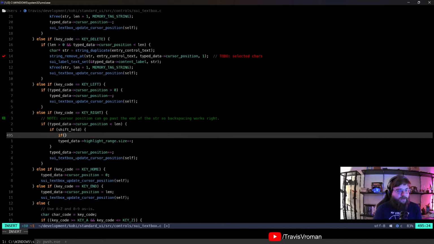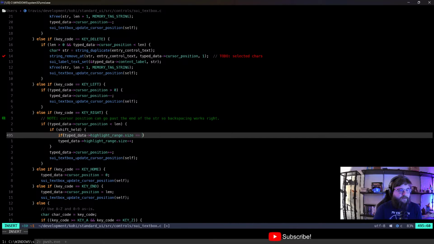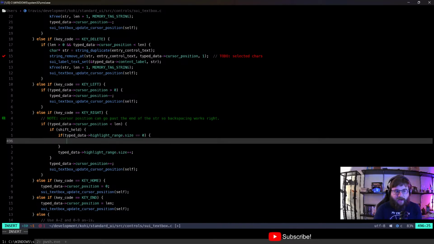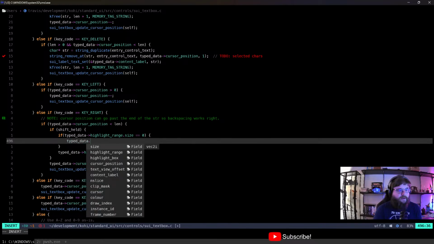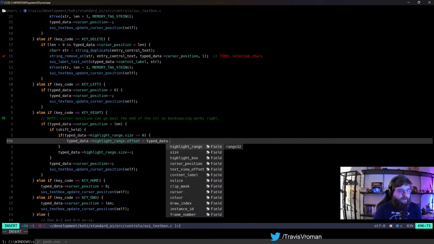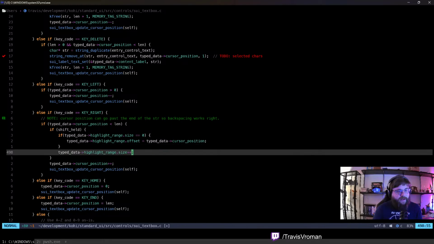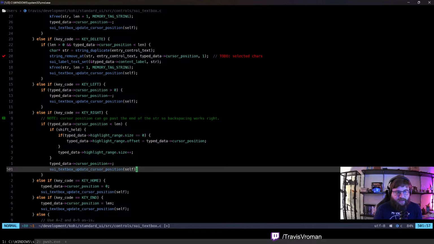However, before we do that, we'll say if type data, highlight range, size equals 0, so we don't have a highlight, we're going to start a new highlight range. So we'll say type data dot highlight range offset is equal to the current cursor position, so type data cursor position. And then we'll go ahead and say, okay, increase the highlight range size by 1, and then move the cursor position, and then update that.